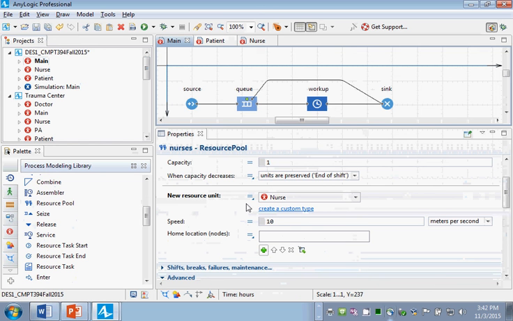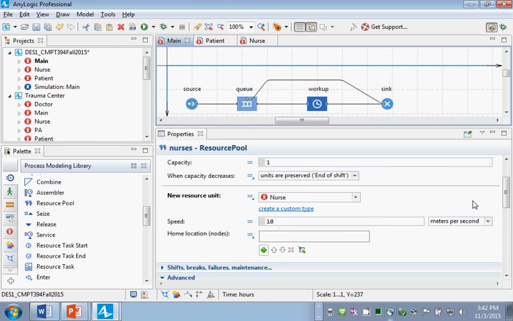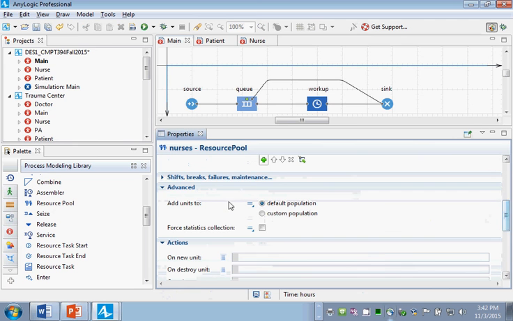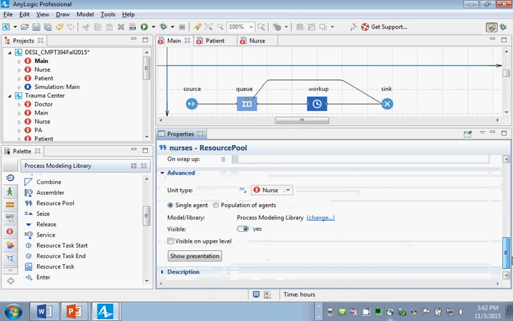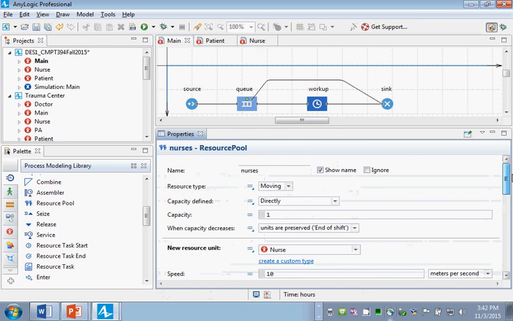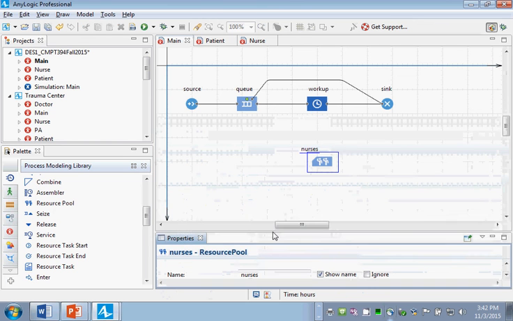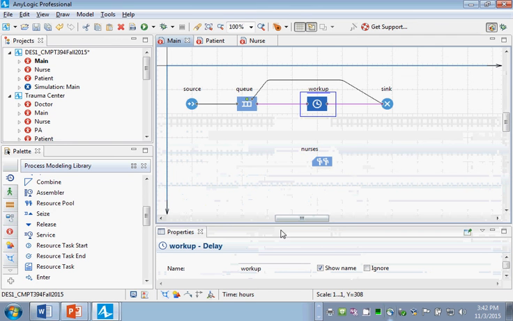Now, ladies and gentlemen, right now we just have this workup thing. To take advantage of this resource, we're going to need to expand this in a significant way. And I'd like you to watch as I do this. We're going to need to insert a new block here, which is going to be called seize. So here we go. We're going to seize a resource. I will call it assign nurse, or you could call it allocate nurse. Either would be accurate.